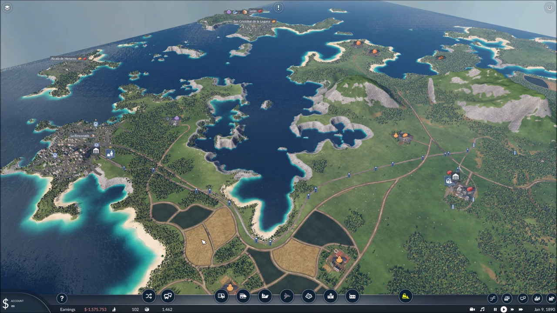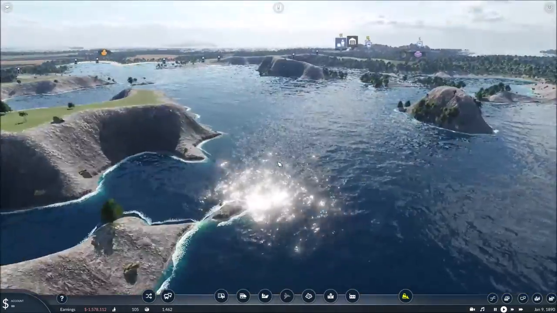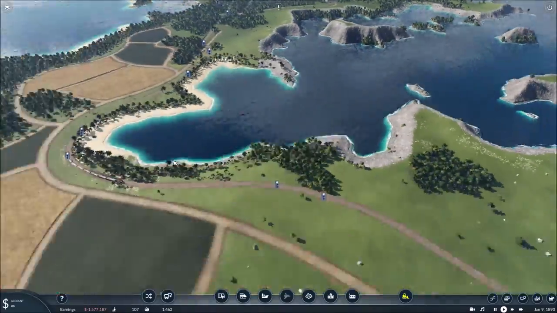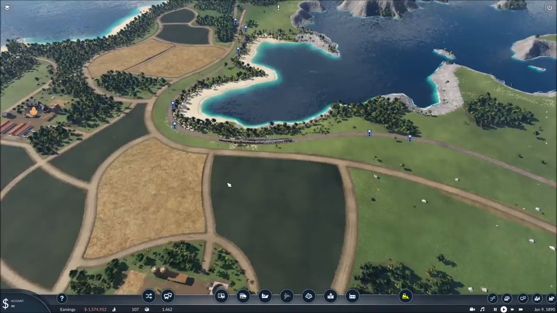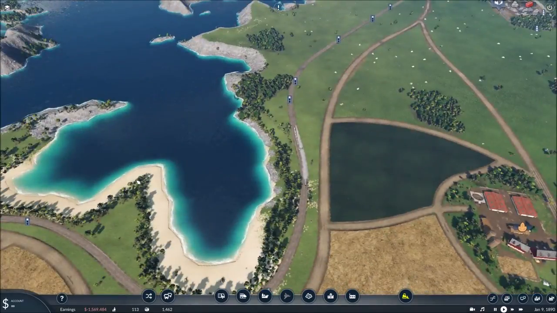And that means I want to do it over here. Or I could do it over here. But this is just such a cool place to sail through. I mean, look at it. Which means we gotta blow this up. Damn. Does it? Do we really have to?